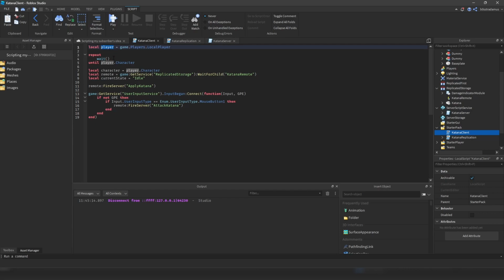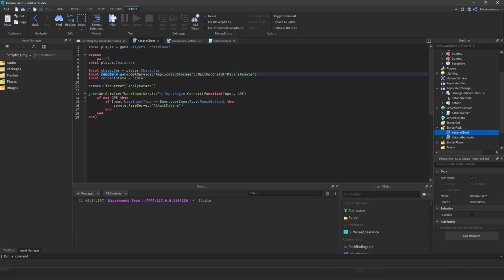Because the character doesn't load right away, especially when we work with local scripts. Local scripts tend to load faster than the client does, and when you try to refer to the character within a local script, although it hasn't been loaded yet, you will run into an error, and that's the reason why we wait until the character is fully loaded. And if this is the case, then it gets out of this repeat, and we move on with this part. So we have a variable which then refers to this character.